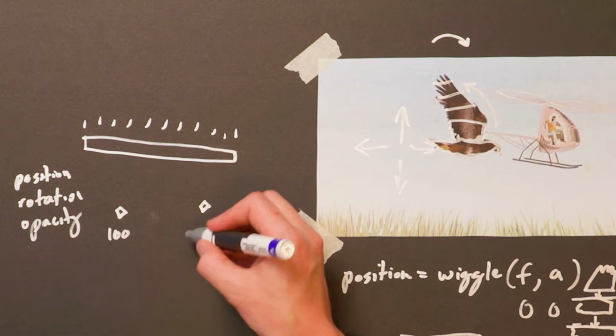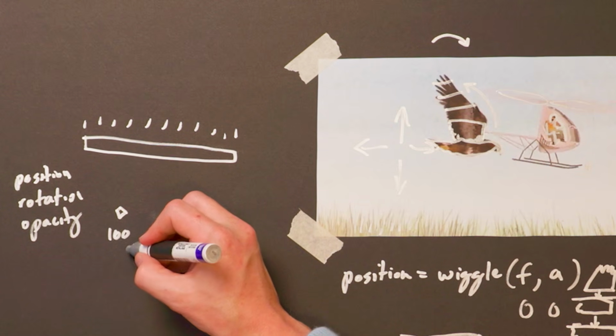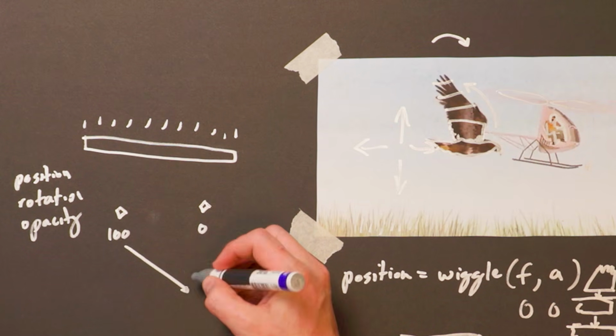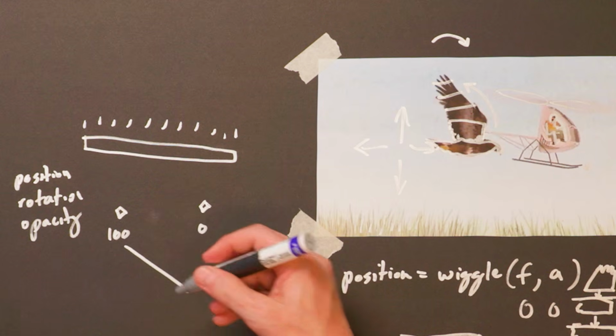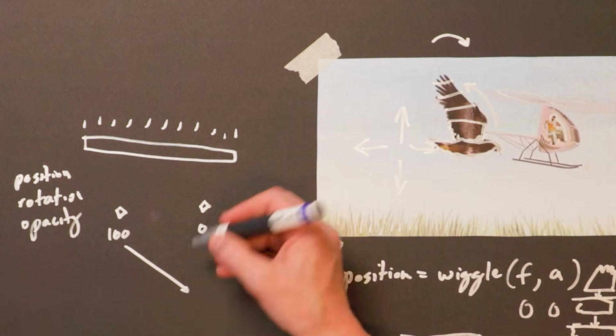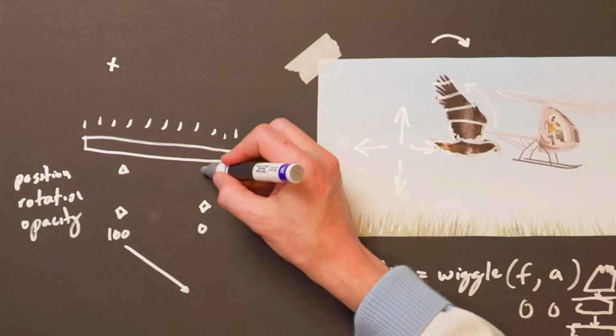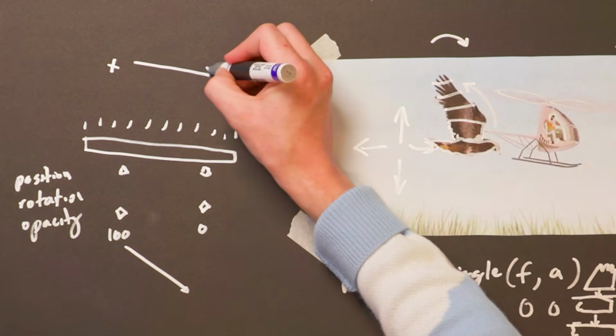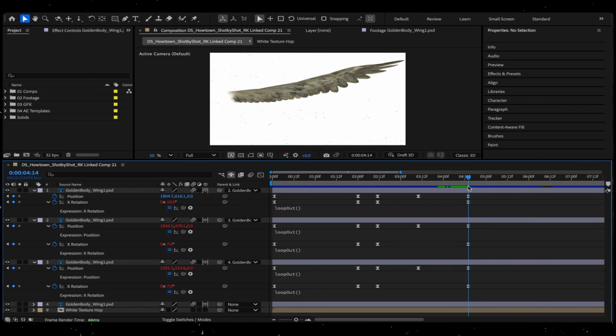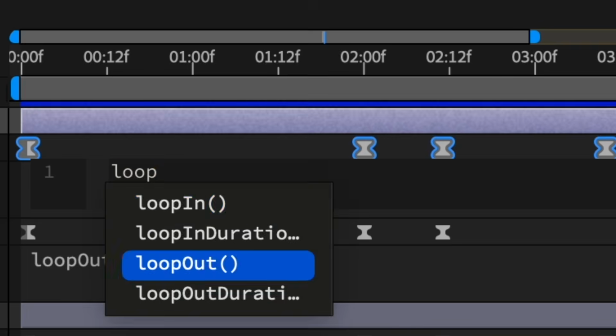So maybe you want to have a fade out. You could set the opacity to 100 at the beginning and 0 at the end. It creates this fade out, so it starts out not transparent and goes to fully transparent. And you can do that with any of these values. So position, you can move it from one position on screen to another position. These expressions could tell it to do almost anything. There's an expression that's a loop out, which loops the action. So maybe if your keyframes are going from here to here, a loop out would make it go back and forth in this position.